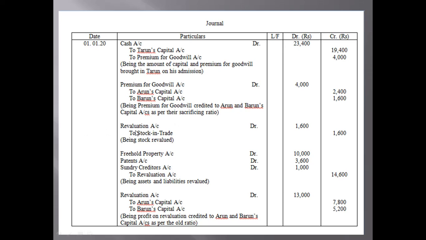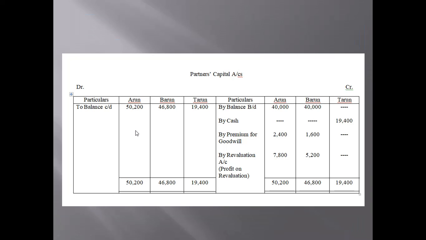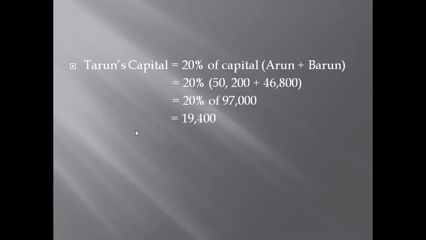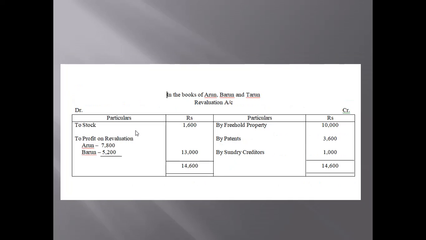Go to the revaluation account. That is why I am not doing journal before, because these journal entries are actually formed from the ledger accounts. We can also start with the journal from the beginning, but I personally think it is better to teach you ledger accounts first, then the journal entries afterwards. After you become familiar with all the terms, you can start from anywhere. You start from ledger, you start from journal. It is very simple. Look at this revaluation account.